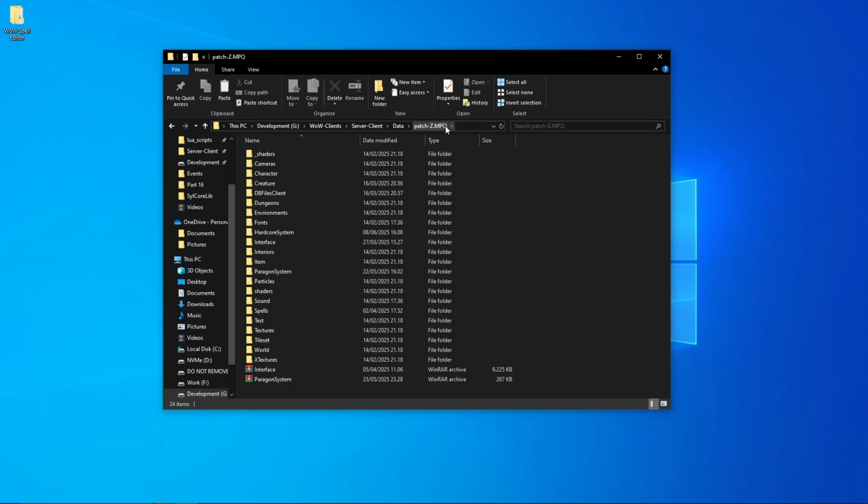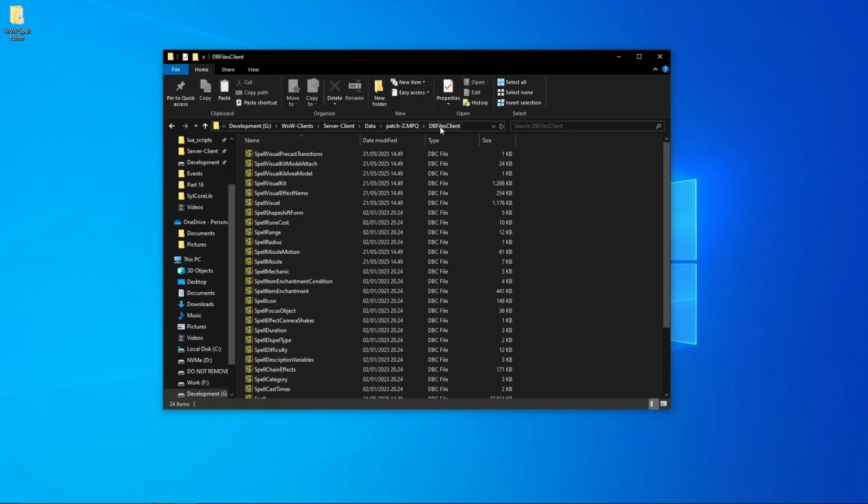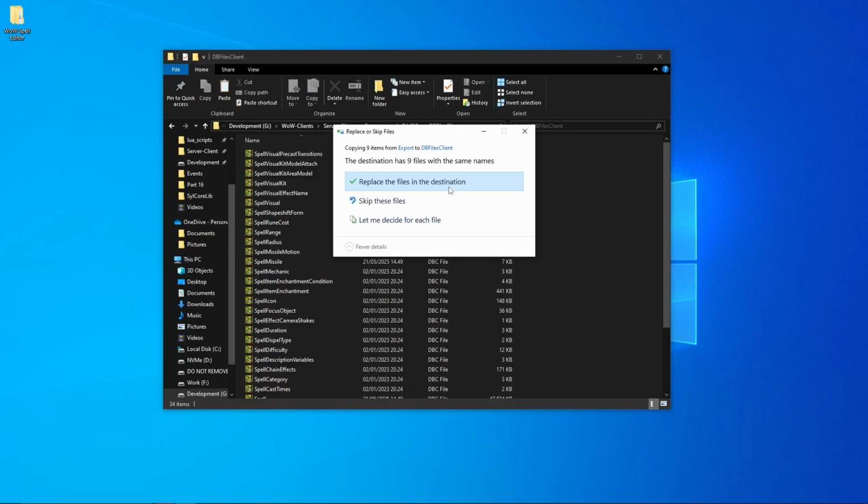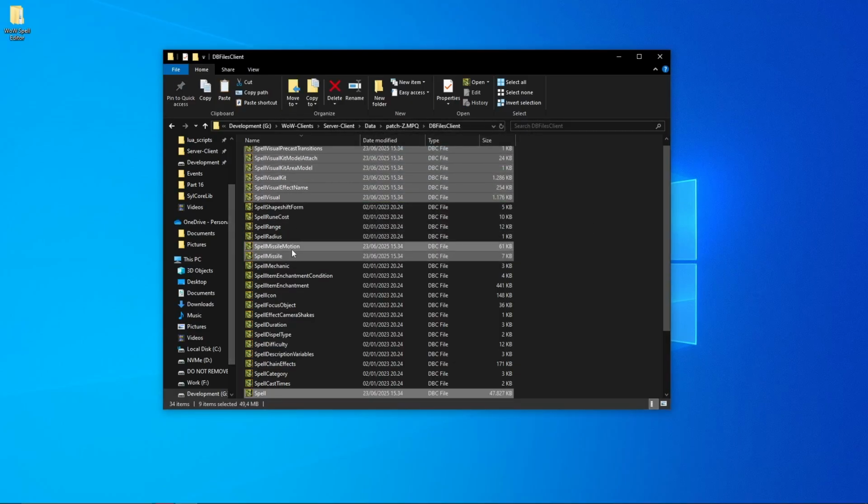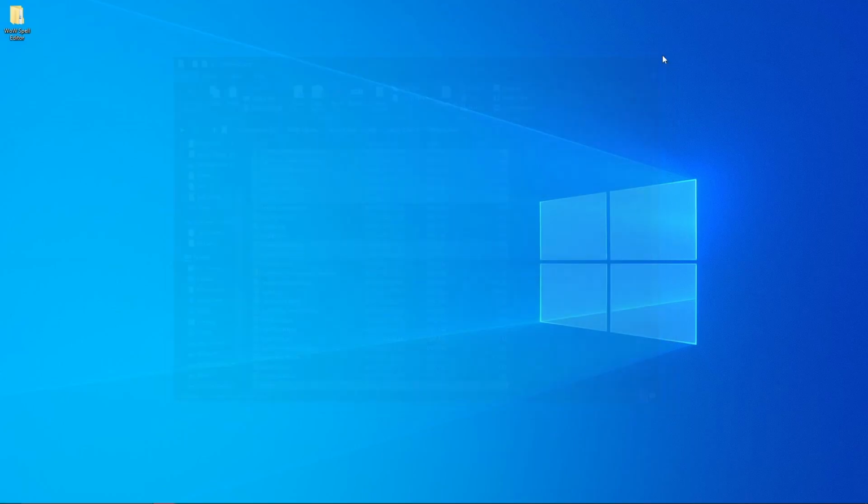And the .mpq is important, otherwise WoW won't read the patch. Then make a new folder, call it dbc files client. And it's important it's called exactly that. You can't just call it whatever you want. And in here, you again Ctrl V to paste in the new spell effects and spells we created.